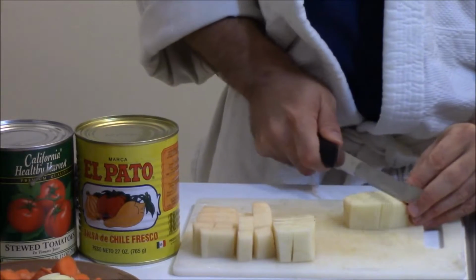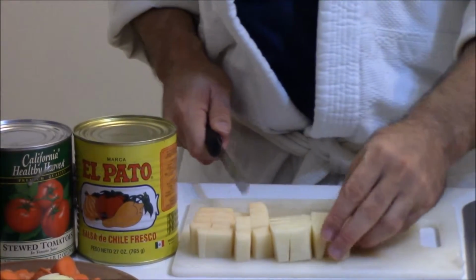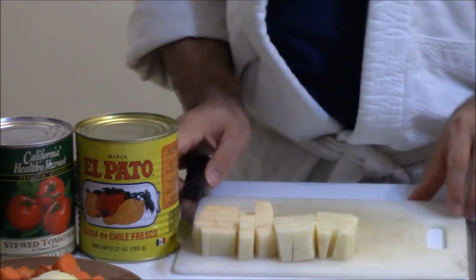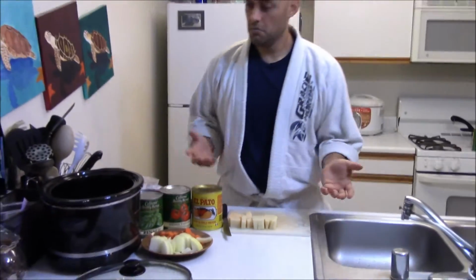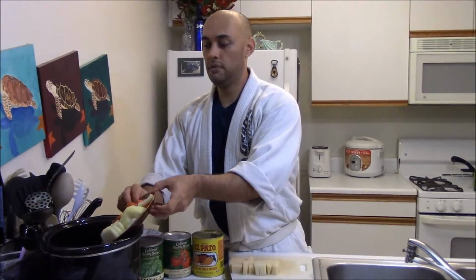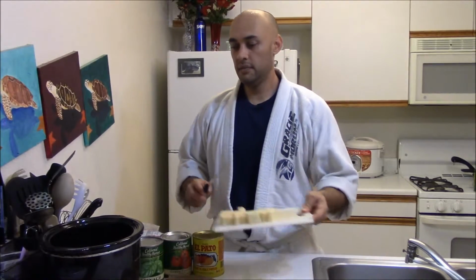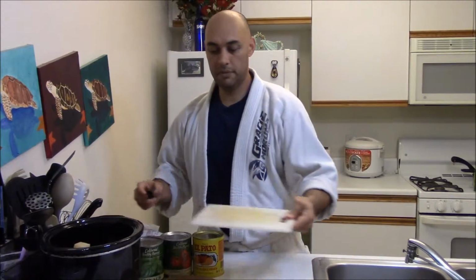Boom. And boom. Done. There's your potatoes cut up. Very simple. Take your stuff, dump it. Potatoes, dump it.